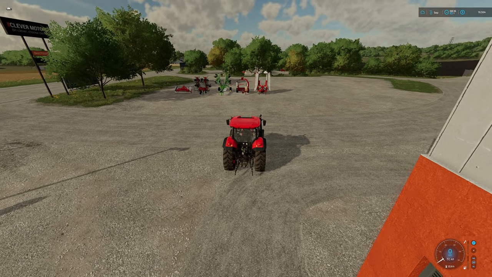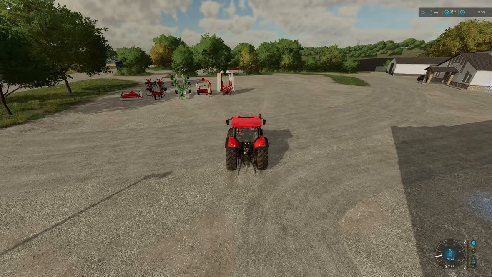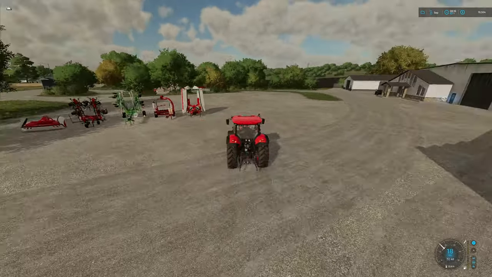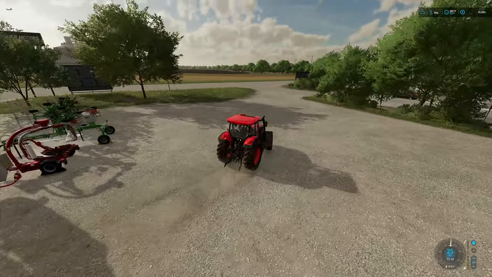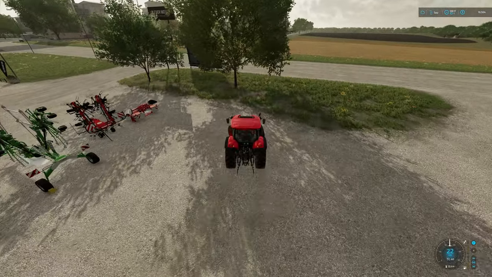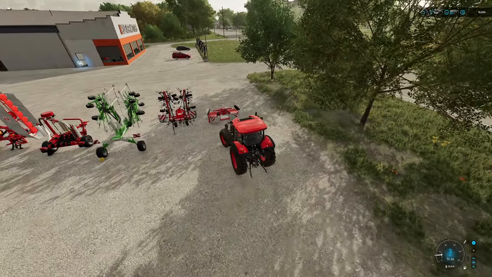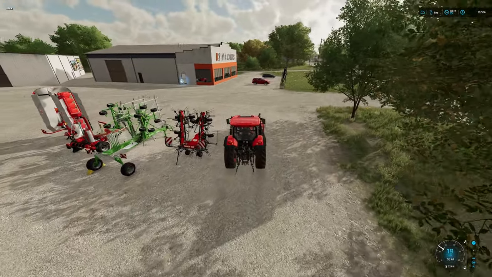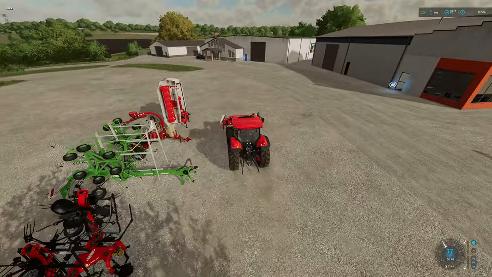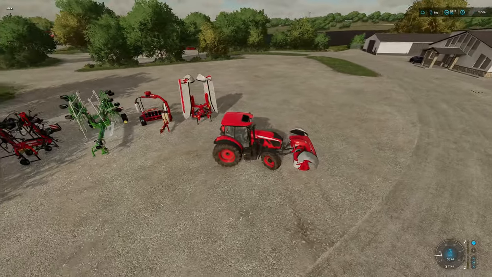So, let's get these mowers hooked up. I'm going to put the front mower on first, because those rear mowers are usually pretty heavy, and without a weight or anything to counter it on the front, it might lift our front end right up into the air. So we'll put the front mower on first and then pick up the rear mower.